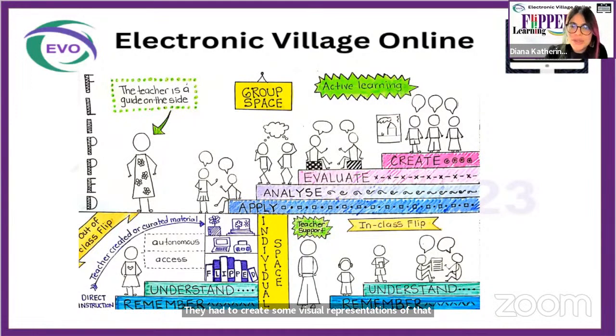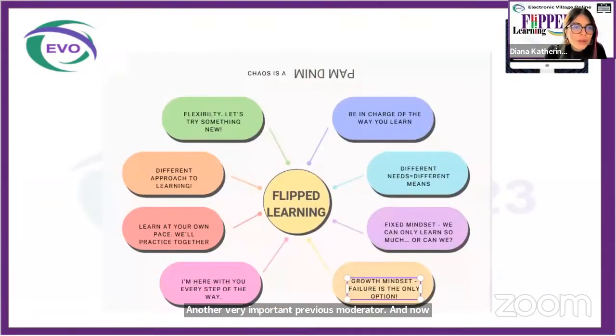This was the example. We took it from Marta Ramirez, another very important previous moderator and now author, along with Carolina Rodriguez, of their own in-class flipped learning book. We highly recommend that one. For example, we have this one from Pan. So in here, she gave us that visual representation of what she understood of flipped learning.